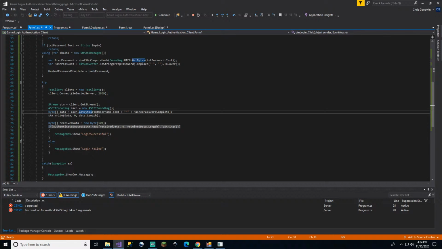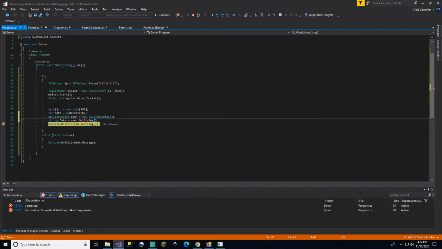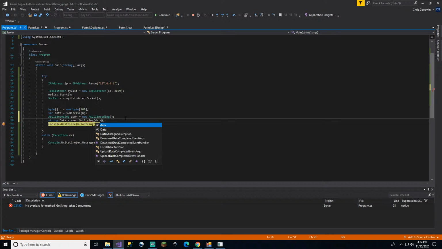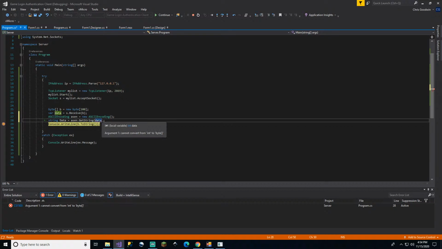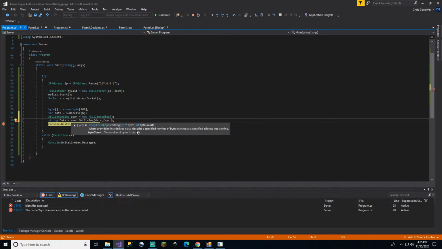And then we put in the data. No, we put in the, yeah, data, comma, byte count is going to be data dot length. And that definitely does not say data.